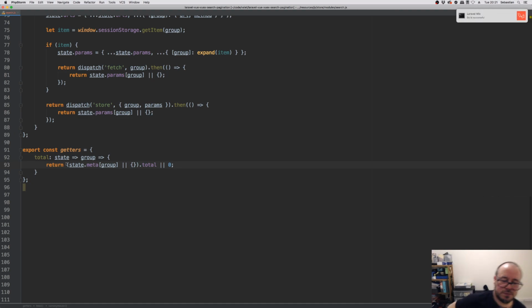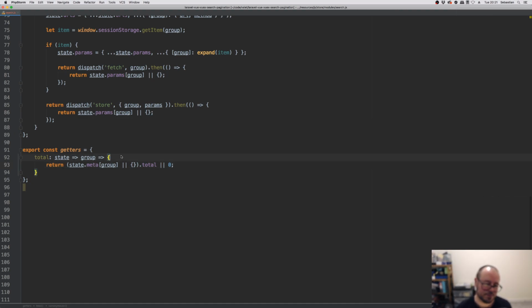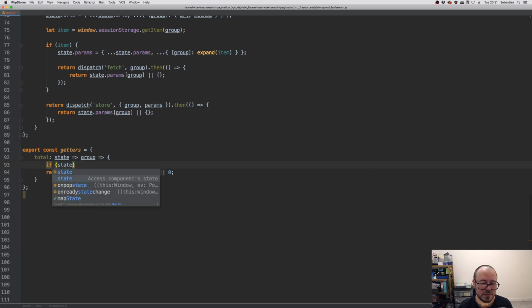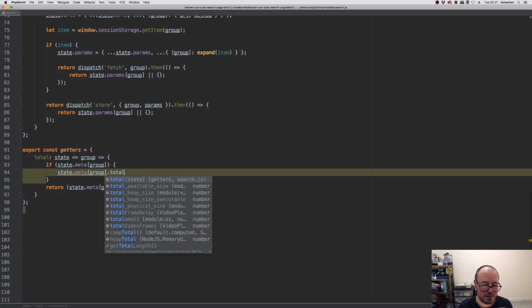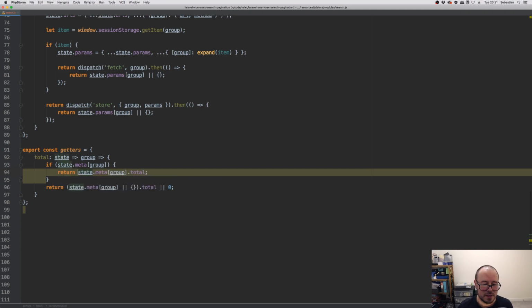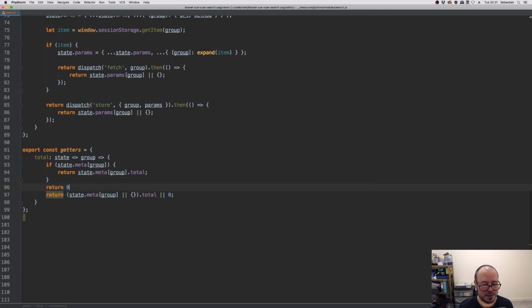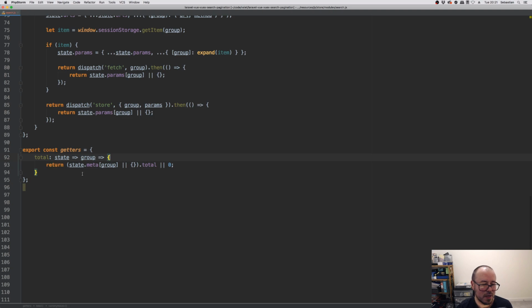What we could do is do something like this. If state meta group, then we return state meta group total. Otherwise, return 0. But as you can see, this statement is a little bit shorter. So rather than doing it this way, we are wrapping this first statement within a set of brackets.